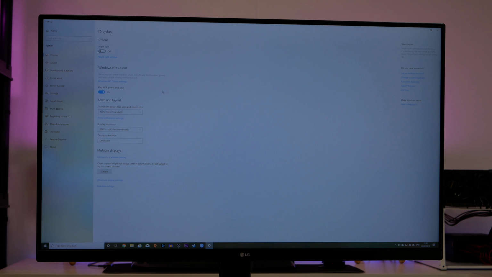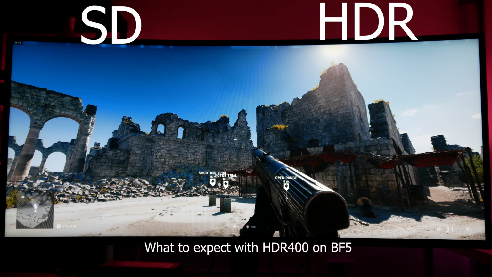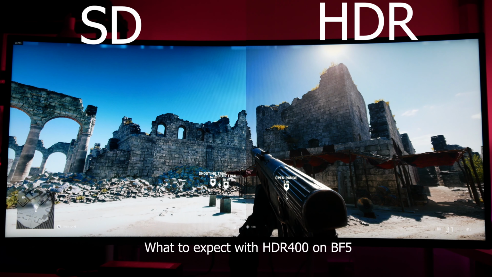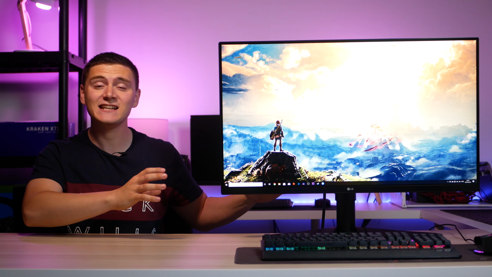As with any HDR 400 display, that basically means nothing. Turning on HDR in Windows still looks totally weird. Enabling it in a few games like Far Cry New Dawn looks horrible. Assassin's Creed Odyssey also looks horrible. They go funny colors and it just doesn't look right. With Battlefield 5 being the only example where it actually does make a bit of a difference and look a little bit better. If you're buying this for its HDR ability, you will be disappointed.